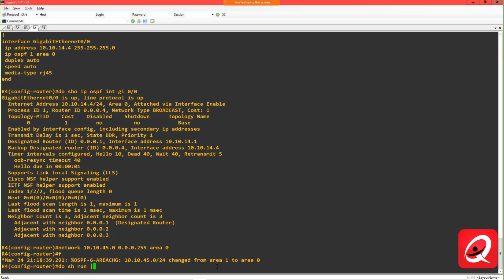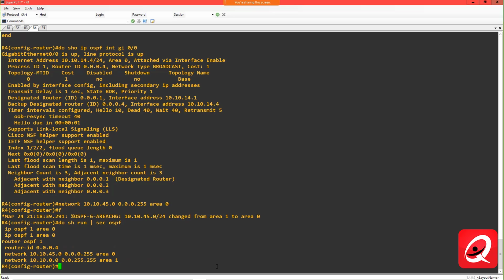So if I do a show run section OSPF, you will notice that I have conflicting network statements in this particular case. The top network statement indicates that the network is in area 0, but the bottom network statement, which is more generic, puts that same interface in area 1.